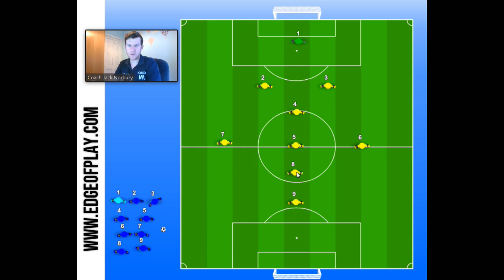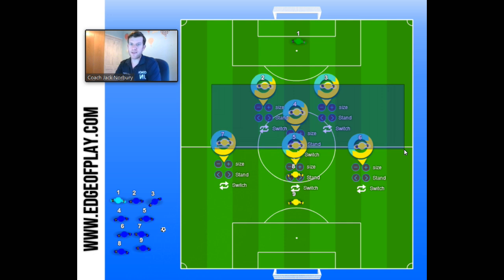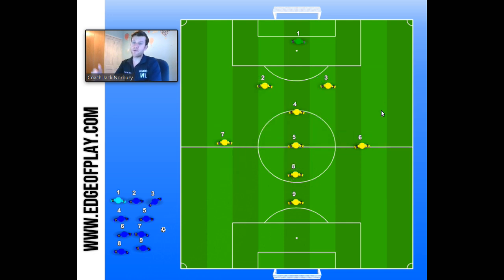I'd say one of the key things here is the number 8, as I've got it here. Your attacking midfielder could largely be given a free role. You've got the 6 outfield players there, plus your goalkeeper. You'll probably have more defensive duties, so you'll be looking at your 8 to get on the ball.